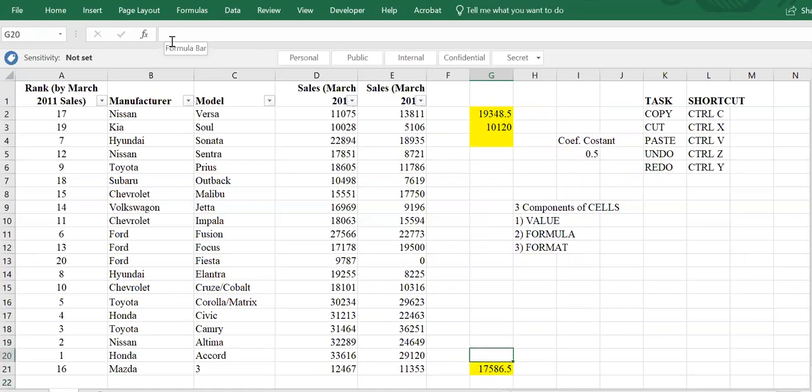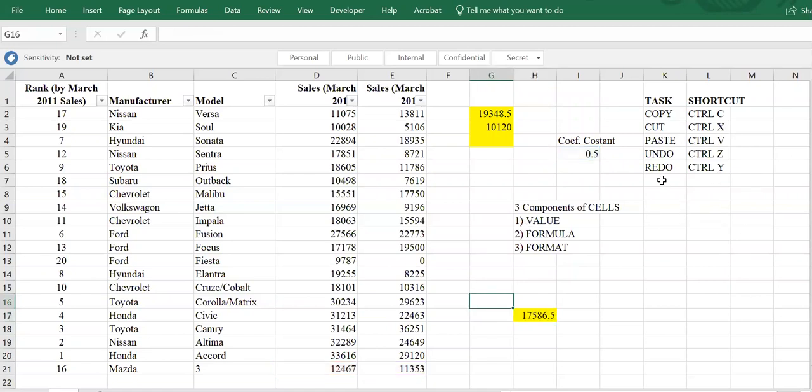If you cut from here, Control X, and paste it at another place, the exact formula gets copied and pasted. The formula doesn't get adjusted. The same text of the formula gets pasted when you cut and paste. Yes, so this is it about the simple operations, simple shortcuts and simple operations in Excel.